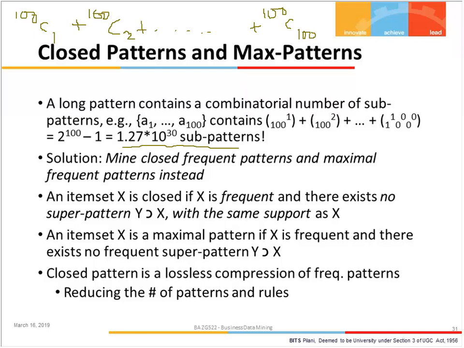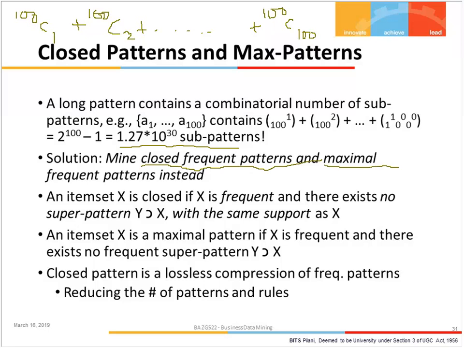for even a supercomputer. If you give so much data to process, that will require days, not minutes or hours, for completing the task. So we can think of some way in which we will not have to deal with so many candidates. One of the tricks that is done is to use closed frequent patterns and maximal frequent patterns.